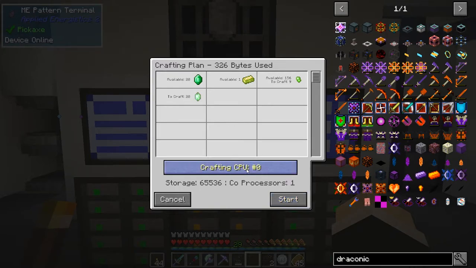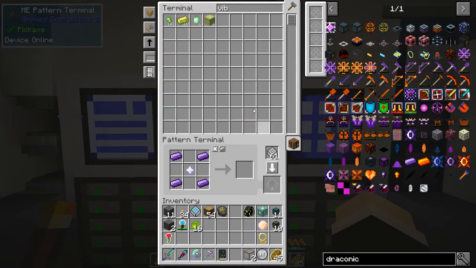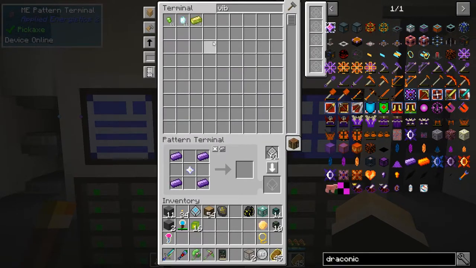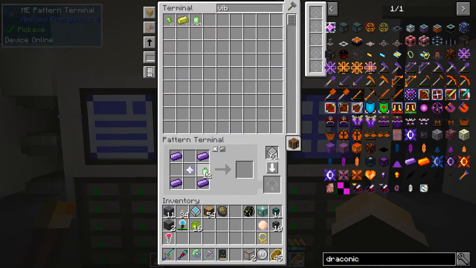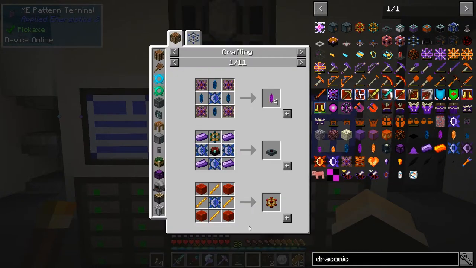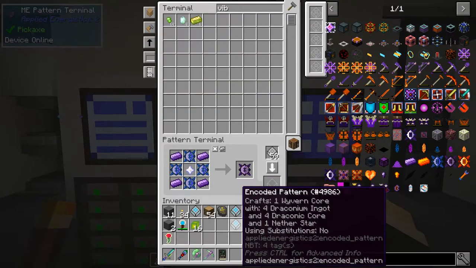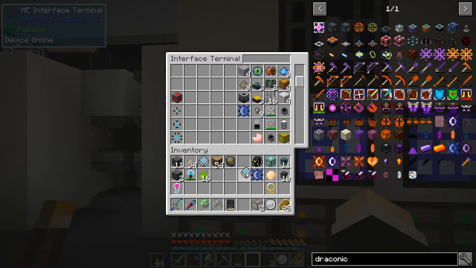Wait. Can't click start for some reason. Can do one. Why did it tell me that I couldn't do more? Okay, 12. This, bam. Got a recipe for that. Let's take one. And now we can also make the recipe for this one. Oh yeah, so that is what I'm talking about, guys.